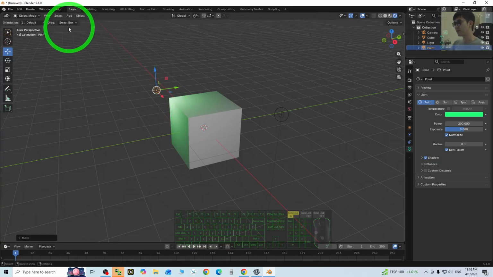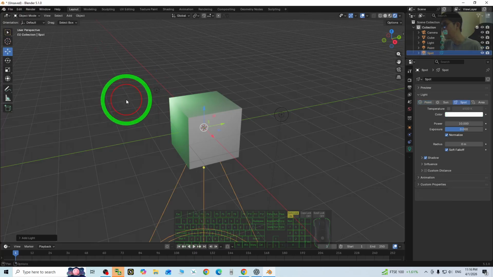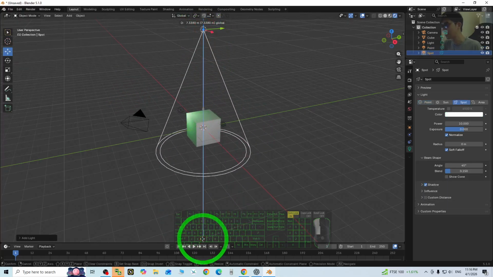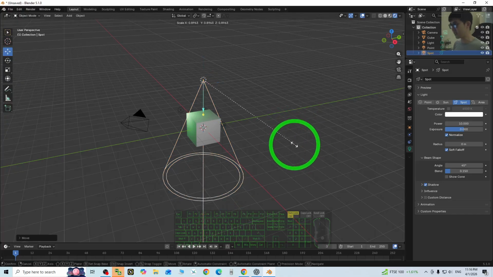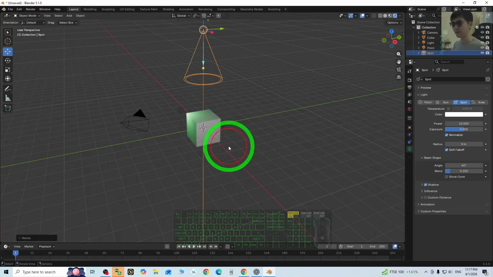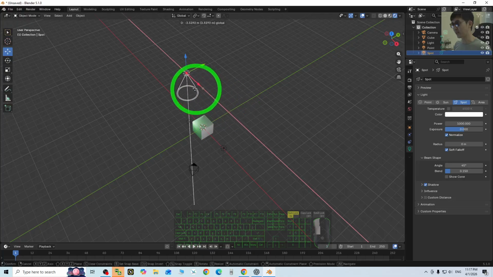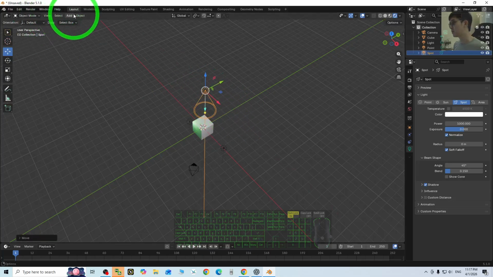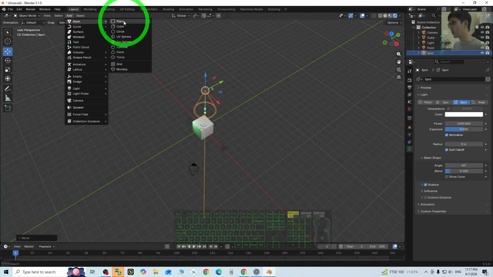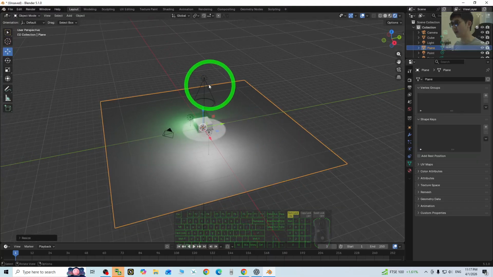And also, you can just add a spotlight. For this spotlight, it is just like a ray. You can just press S and make it smaller. And then the power, if you make it like 1000. So now the spotlight, you can adjust the direction. So now, let's say if I just add a plane, then you can see the effect of the spotlight.